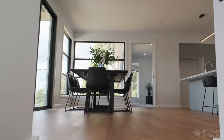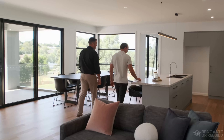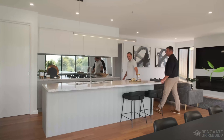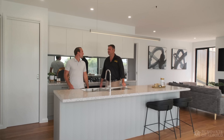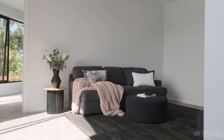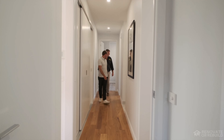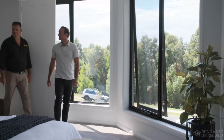It's how we sort of set it up on this steep block — inside the home you're looking over the street but you're not actually feeling like you're on the street. You feel like you're out in the bushland with all those trees. You don't even see the street from here because the elevation cuts it off — you're up above it all and it sits quite nice on the block. This is a four bedroom, two bath home with two living areas and the al fresco as well.